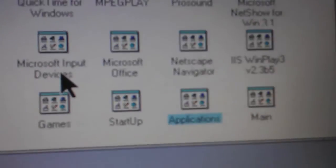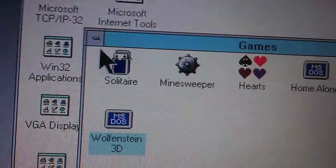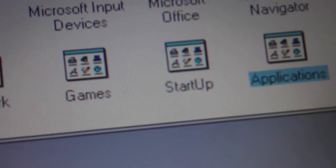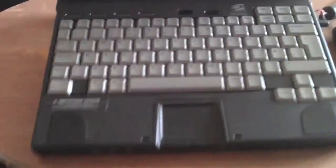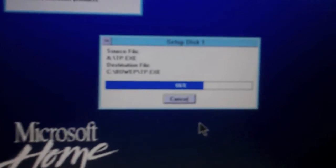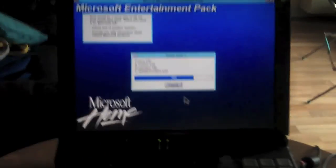Let's have a look at what else is on here. We've got Netscape Navigator, WinPlay for MP3s, some games, and I do believe... Let's have a look. Microsoft NetShow. So, I think what I'm going to do is plug in a CD-ROM and network card, and I'll jump cut back. However, before I do any of that, I'm just correcting a wee minor oversight. I'm installing the Microsoft Windows Entertainment Pack on here. How I can have forgotten to do that, I really do not know. That was a really stupid thing to do.